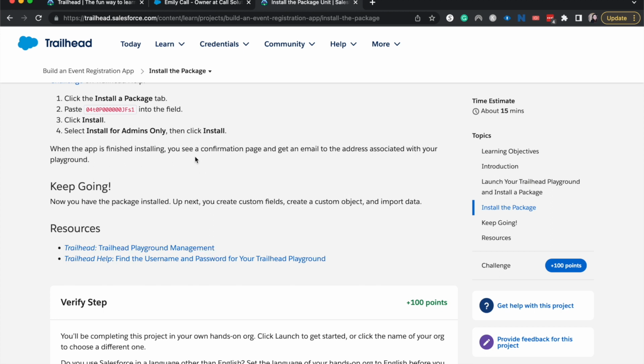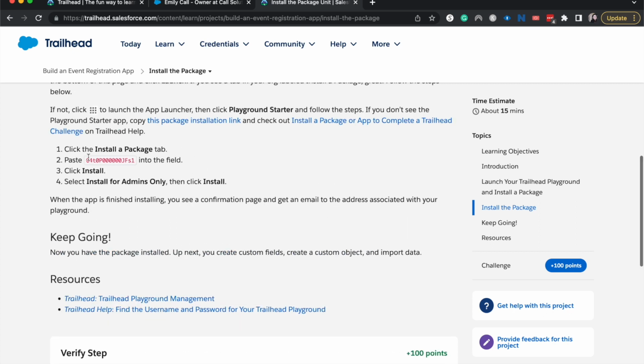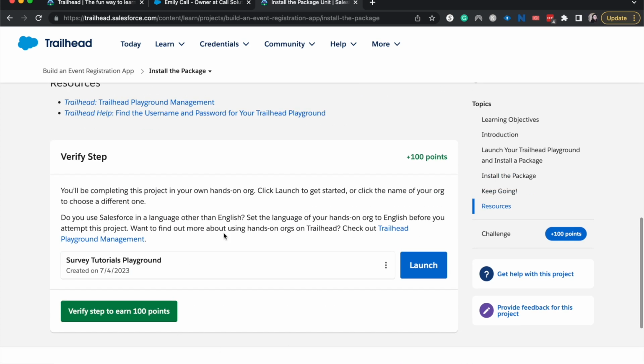Now, Trailhead projects are going to have step-by-step what you need to do to complete these specific projects. So this is going to be step 1. You need to go to the install a package tab and then paste this specific thing there, and then click install for admins only. Once you have done that in your playground, you will verify that step and you'll earn 100 points.